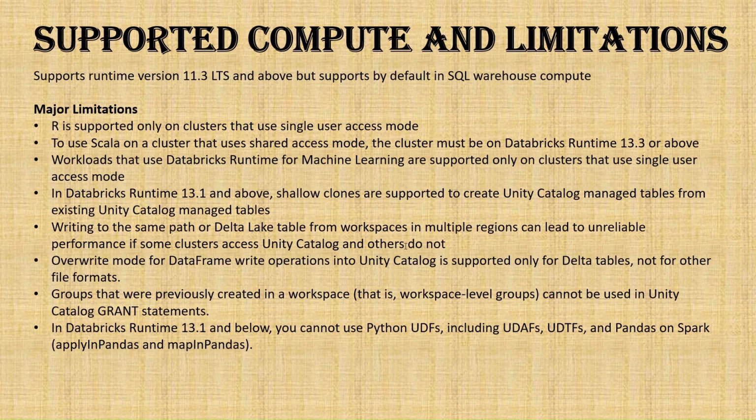The next is that to use Scala on a cluster that uses shared access mode, the cluster must be on Databricks runtime 13.3 or above. Yes, Unity Catalog supports 11.3 and above, but if you are a Scala user, and your programs are running mainly on Scala, then you need to make sure that the runtime version is 13.3 or above. The next one is that workloads that use Databricks runtime for machine learning are supported only on clusters that use single user access mode. It is the same limitation that we have seen in the case of R.